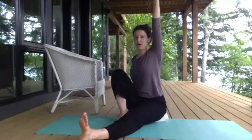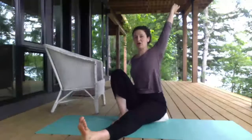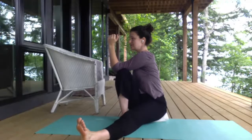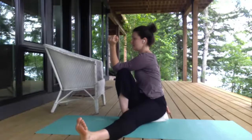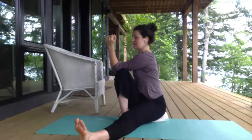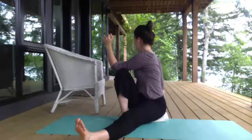Our right arm is going to go behind us. Raise the opposite arm to the back leg. Inhale. Exhale, hook the elbow on the bent knee, and press the elbow into the knee and the knee into the elbow to twist. Just like last time, I like to use kind of the trick of inhale, lengthening the spine, and exhale, lifting a little bit more. And release.